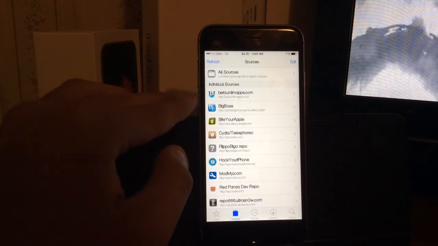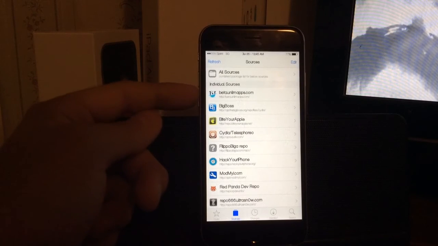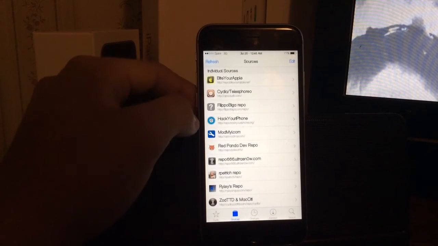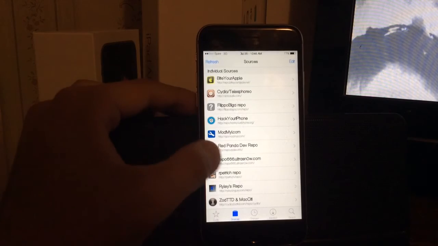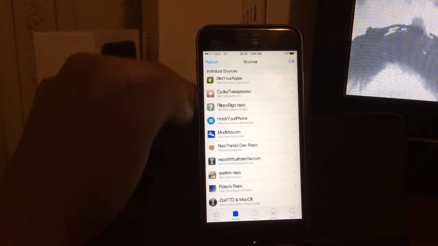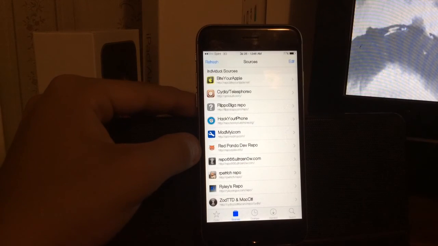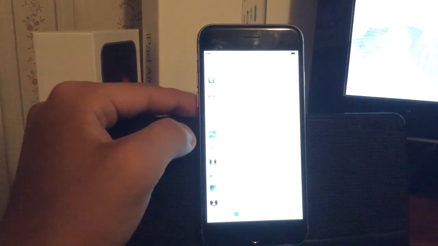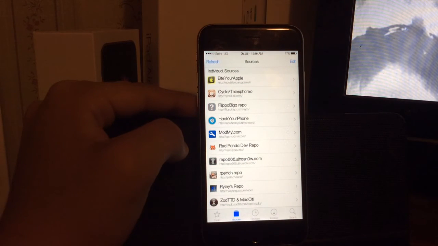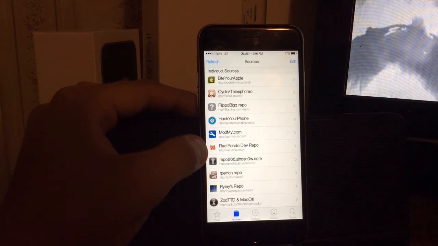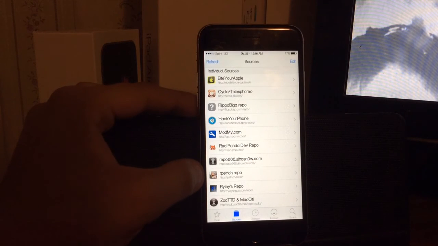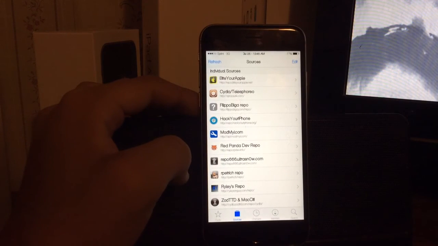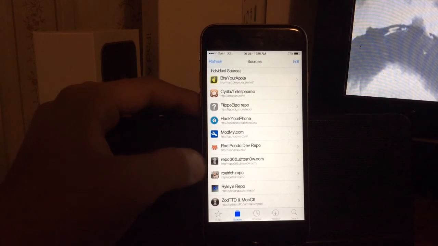So, the sources. This beta.unlimapps is for a thing for Pokemon Go that I was trying to use, but I could not get to work. Bite Your Apple is a source I always install. Hack Your iPhone is a source I always install. I have those memorized. Red Panda Dev, which is http://, which is already in, so you don't even have to enter that. It's repo.rpdev.info/. And that is one that you will install for some of these tweaks. And then Ryan Petrich is rpetrich/repo/. rpetrich is exactly how it looks right there.